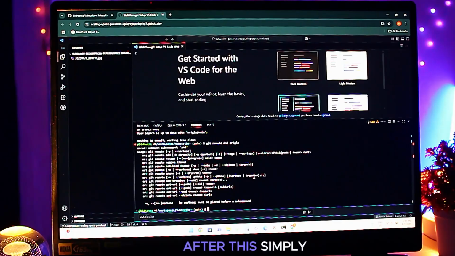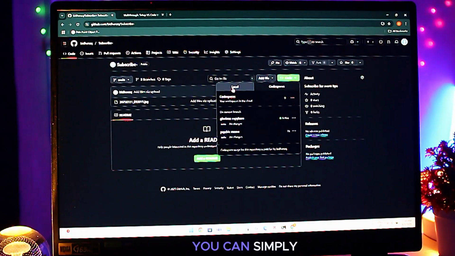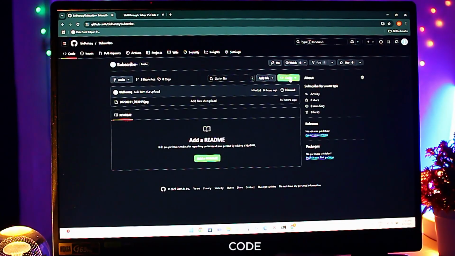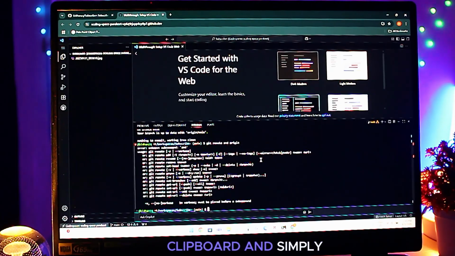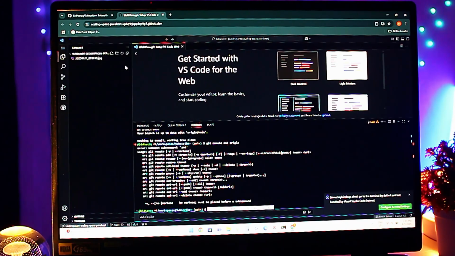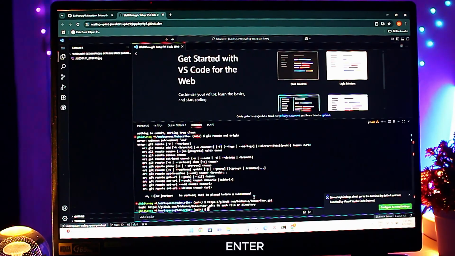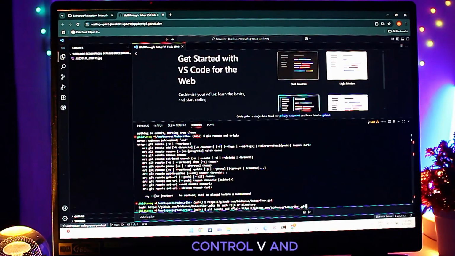After this, simply copy the repository code, as you can see this code. Copy to the clipboard and simply Ctrl+V and paste it, as you can see, and hit enter. It says no such file or directory. After this, simply Ctrl+V and enter.